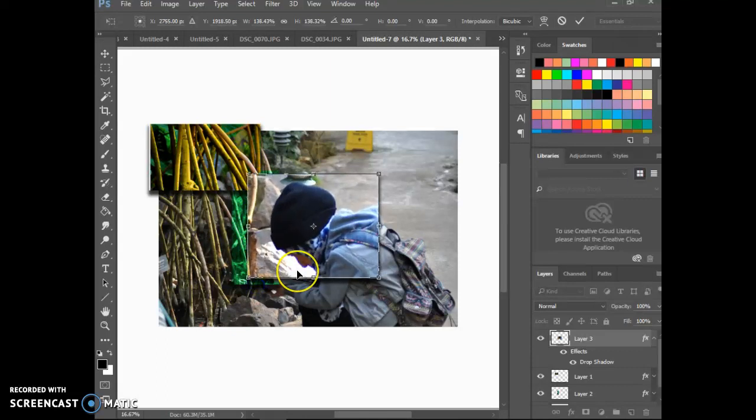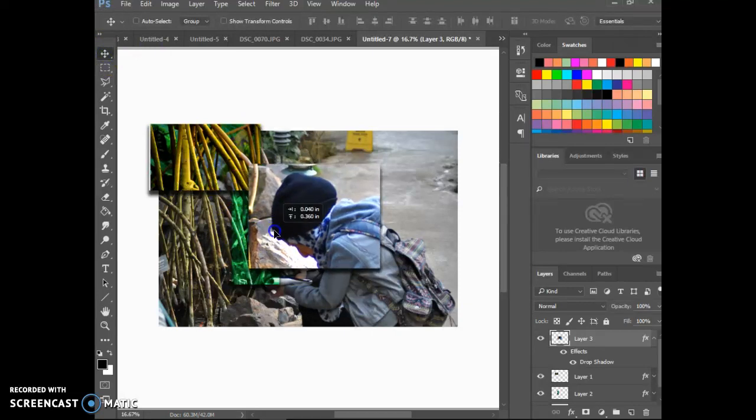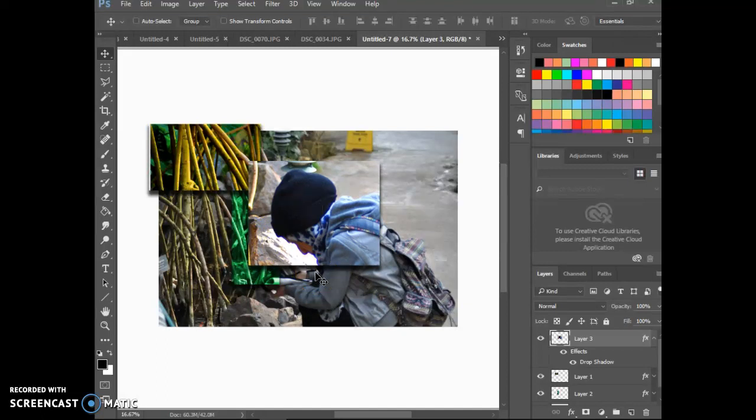So I made that one much larger. I pressed the Enter key to commit. And I'm going to go to my Move tool and actually move it up just a little bit. I like it better, maybe right there. So again, you're really kind of playing around with your layers. You're playing around with what is going where, and you're getting some really nice dimension out of your shadows.